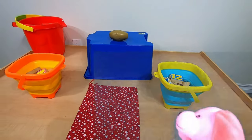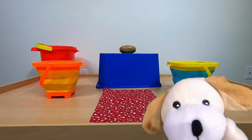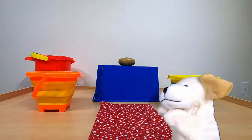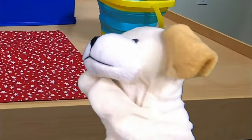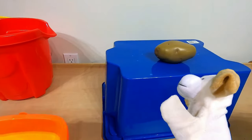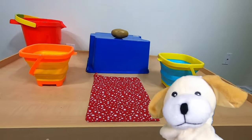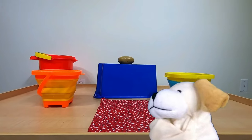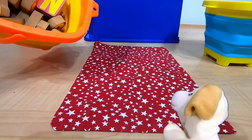Oh, Excite Dog, are you ready to play Numbers, Letters, Potatoes again? Yeah! Oh, I really like that game. I'm very, very good at it. I've been practicing lots and lots. Okay, good. Come on with us, and we're going to see how good you are at Numbers, Letters, Potatoes. Does everybody remember how to play? We're going to show Excite Dog either a number, a letter, or a potato. And he's got to tell us what it is. And the game goes really fast.